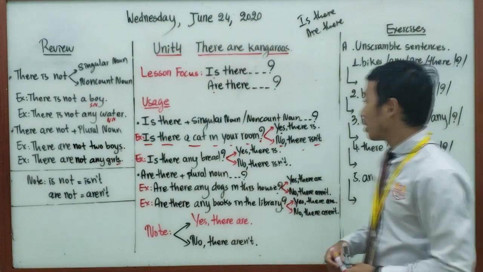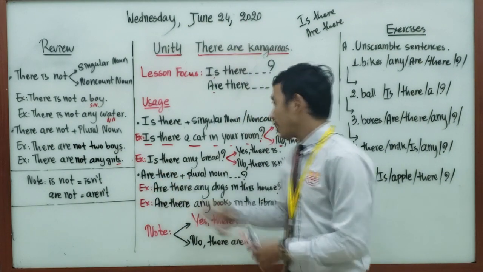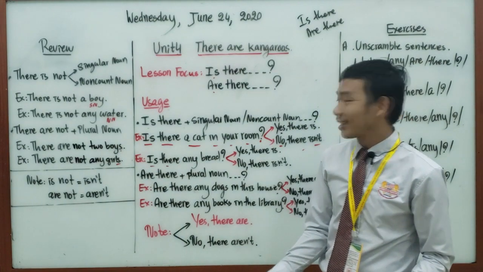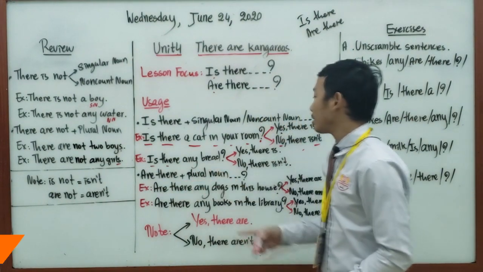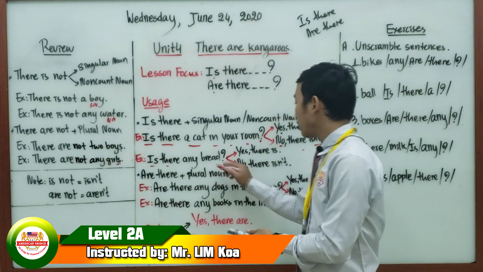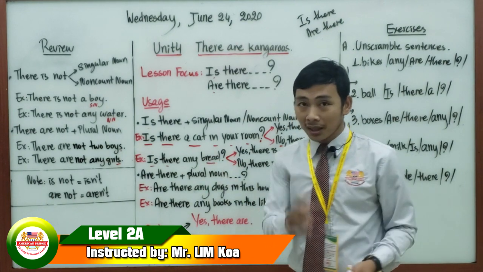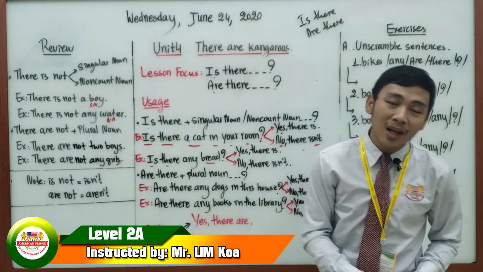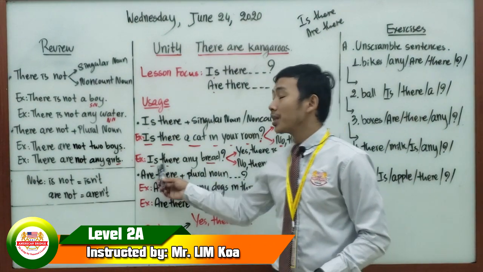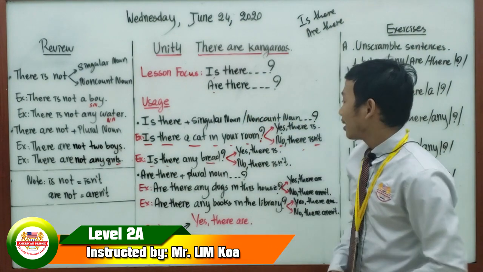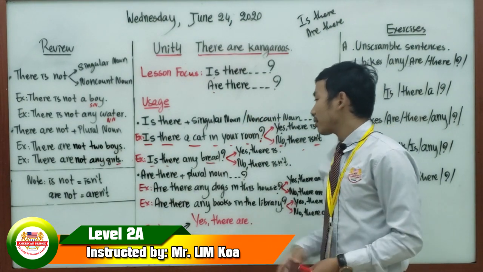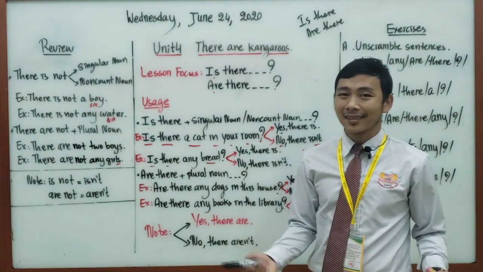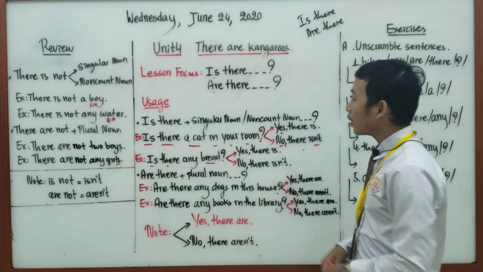So good. One more. Is there, verb to be still stands before there, right? Because it is a question sentence. So is there any bread? Is there any bread? So bread here, what is it? Bread refers to a non-count noun, right? So it is a non-count noun, we use it with is there. And how can you answer? Yes, there is, and no, there isn't. Got it? Okay, clever.